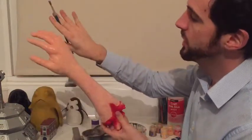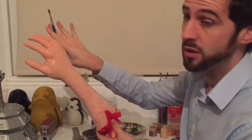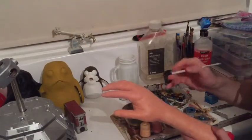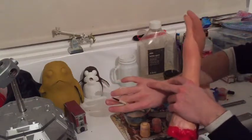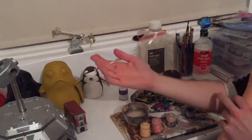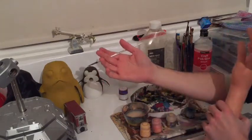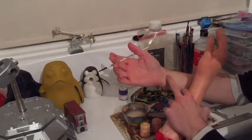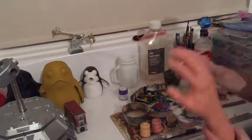I will let that dry completely, and once that's dry, I'll then look and decide whether I need to go over it and add more white and another wash again. I'm now going to go in and start adding in some of the blue veining that's just underneath the skin. Now, to get the veining to look underneath the skin, I'm going to have to do that as a very, very pale wash, so that it looks like it's underneath the surface.